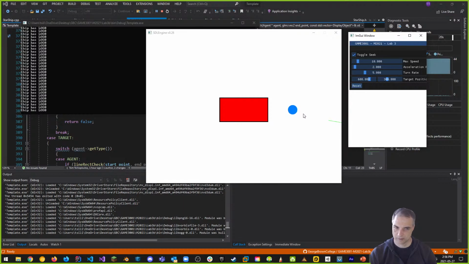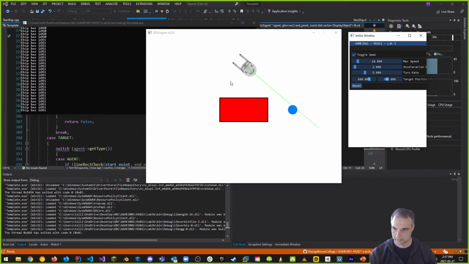Let's take a look. Now it's saying I don't have line of sight, 0, because I'm not touching, right? I am touching. Now I'm not touching. So once this line touches the target, I have, quote unquote, line of sight.